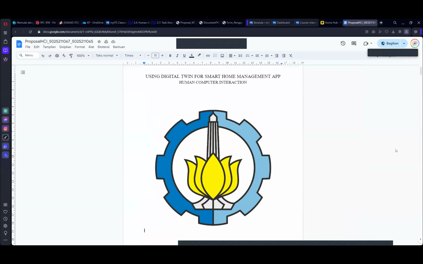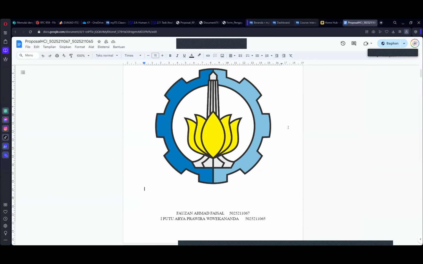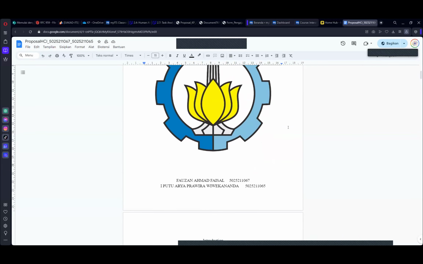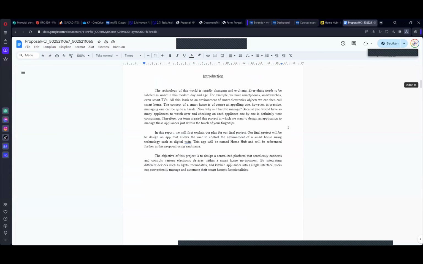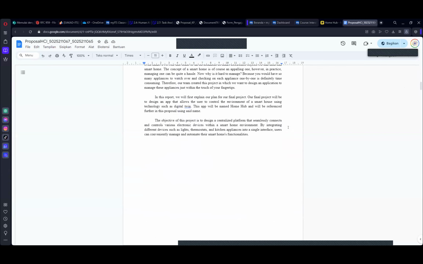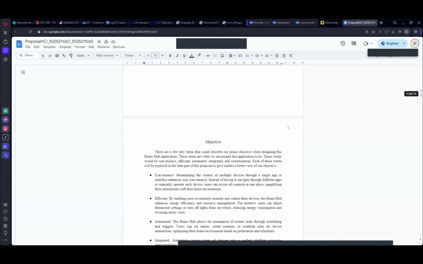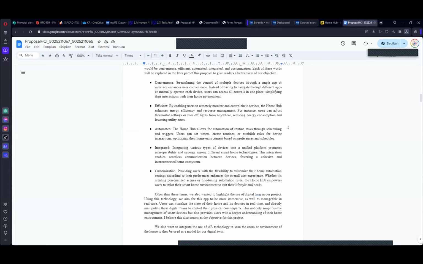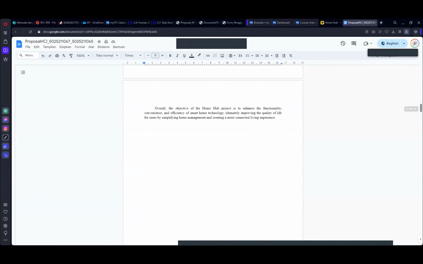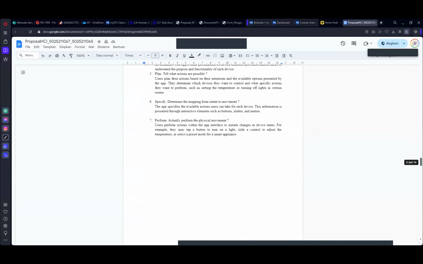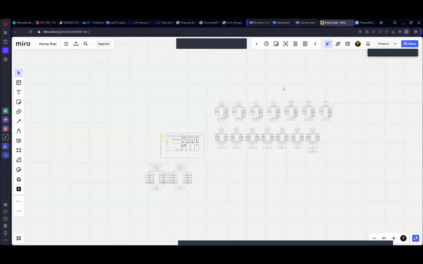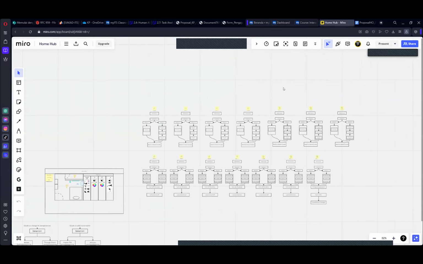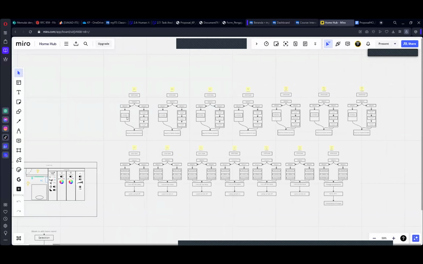Okay, so what we had from last meeting, we presented our Figma prototype, and in this meeting we wanted to present that we have started to make our report, which is just based on our proposal with some tweaks here and there. And then we also added the goals, and we have several of those. Yes, I think we could just skip to the goals. And yeah, these are our goals.